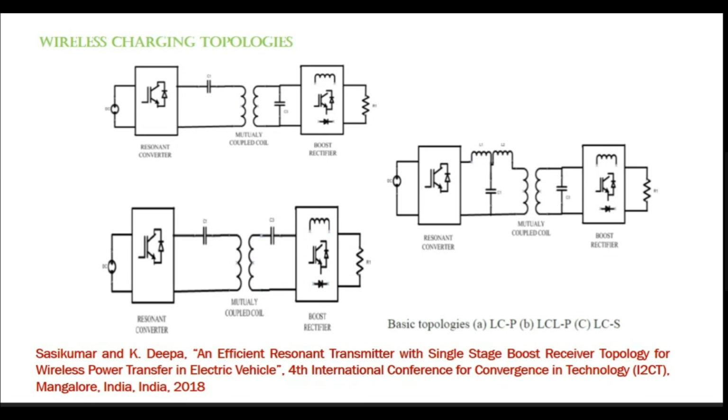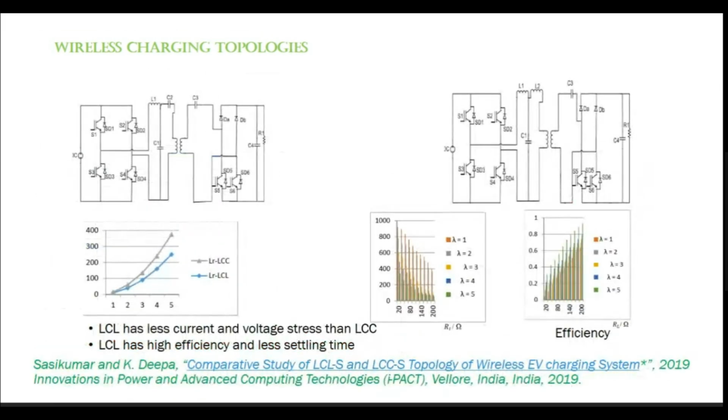So this is about wireless charging. And in wireless charging, we have done a 500 watts charger. And this 500 watts charger was being tested for different resonant conditions. So these are the outputs. And it was found that LCL resonant was performing better than the other resonances, because that was giving us more efficiency than the other resonances.